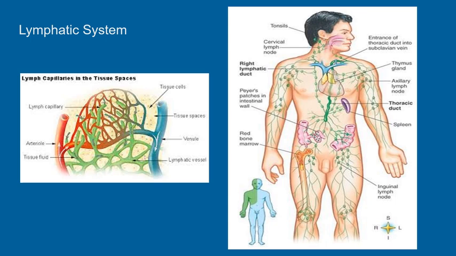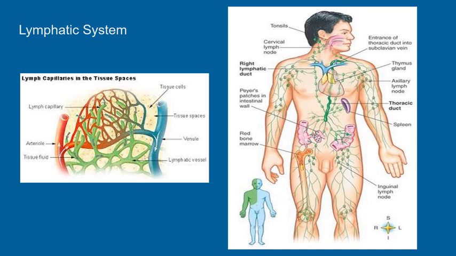You'll notice that in the center of the diagram, there's something called the thoracic duct. The thoracic duct is the largest lymphatic vessel. It is in the lymphatic system what the vena cava is to the venous system, or what the aorta is to the arterial system. They're the largest vessel. So the thoracic duct is the largest duct, and if you follow it up at the top right of the diagram, you'll see that it eventually drains into the subclavian vein. Now it gets back into the general circulation and the water has been reabsorbed.